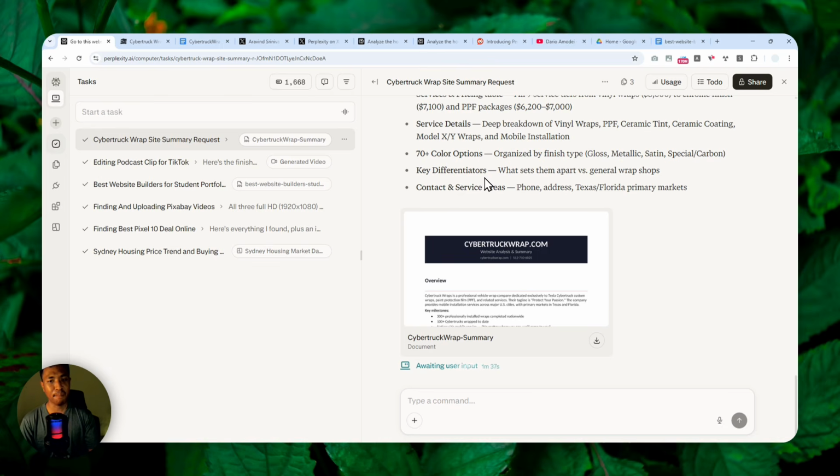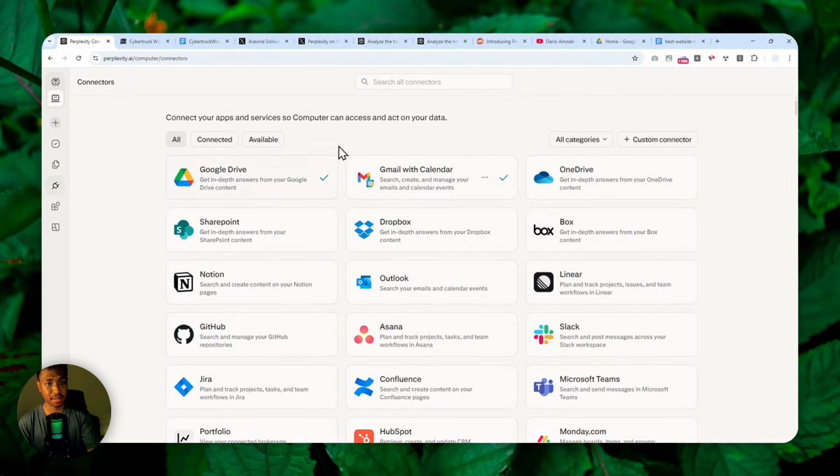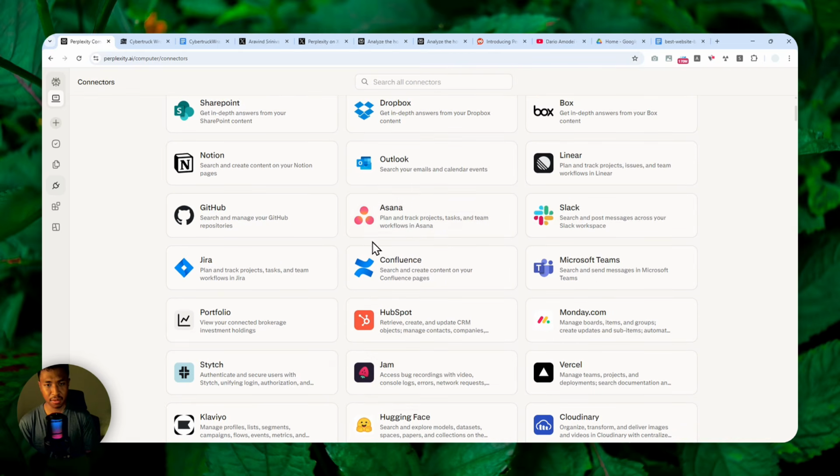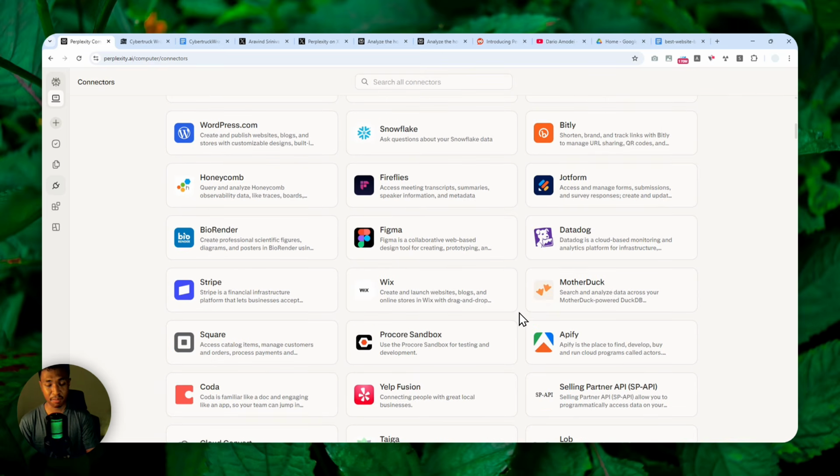Of course there are many other things that you can do with Perplexity computer, and I recommend connecting some apps via Perplexity, because this will allow computer to access certain connectors, like maybe you want to use computer to control GitHub, Notion, HubSpot, and many other tools right here. So if you're using some of these services in Perplexity, you can reap the benefits of Perplexity computer.